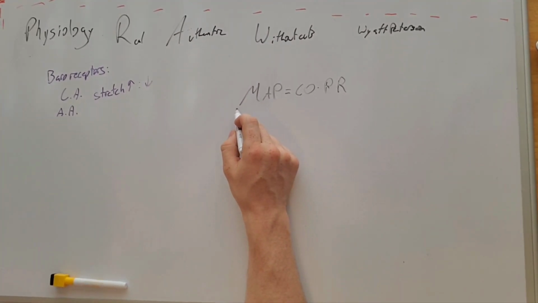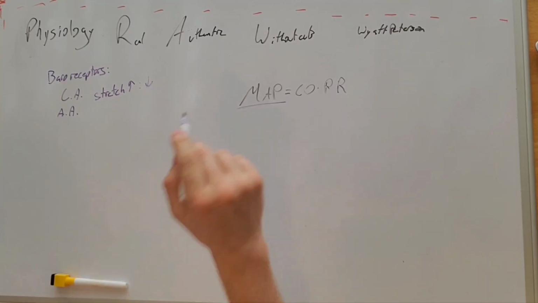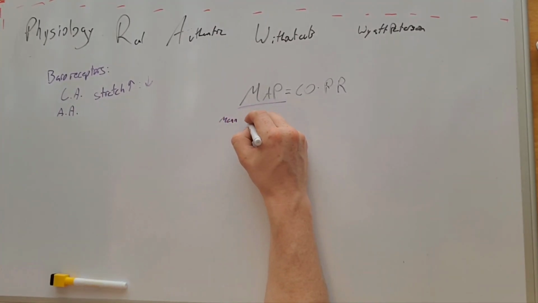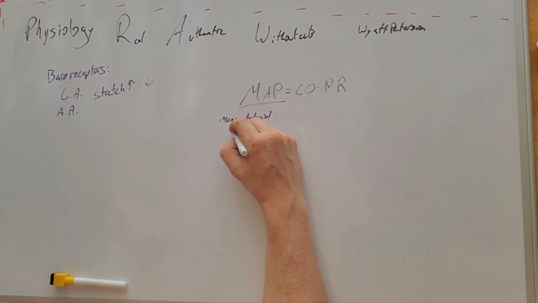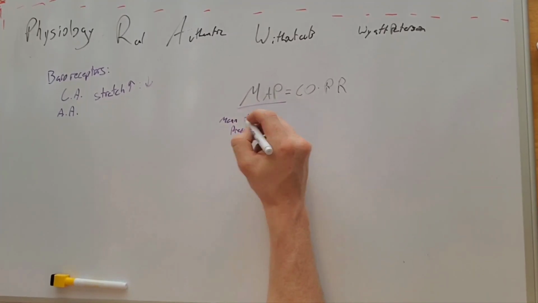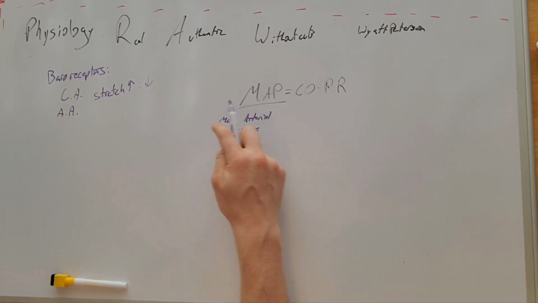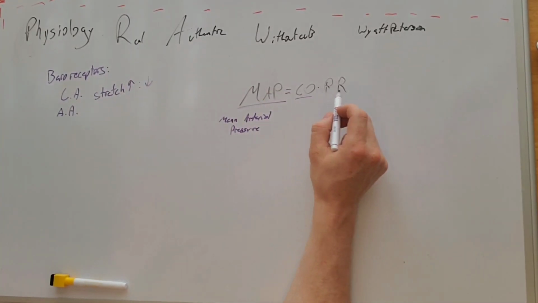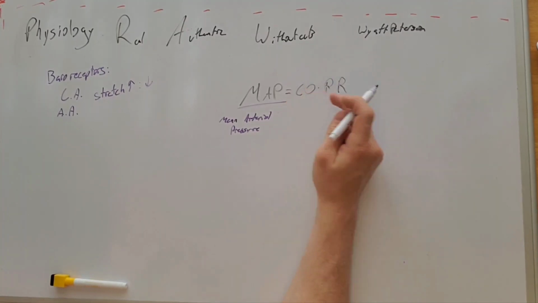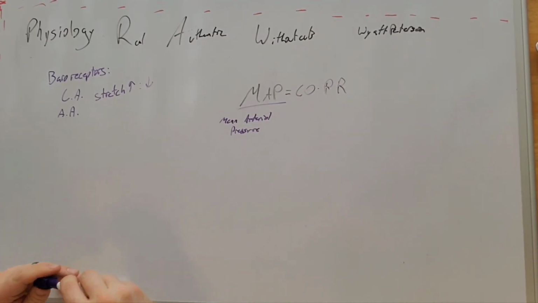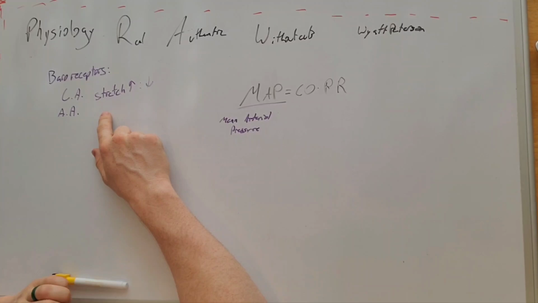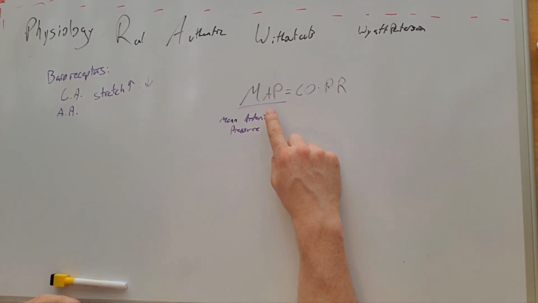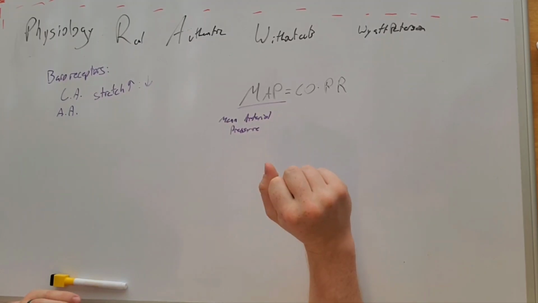So I think it's important to actually explain this before I get into that, and it'll help me. So MAP is mean arterial pressure. So stretch would mean an increase in MAP, which would want to decrease either cardiac output or peripheral resistance, and I'll get into those in a second. And then if it's not being stretched enough, it would want to increase these two things to sustain that mean arterial pressure.